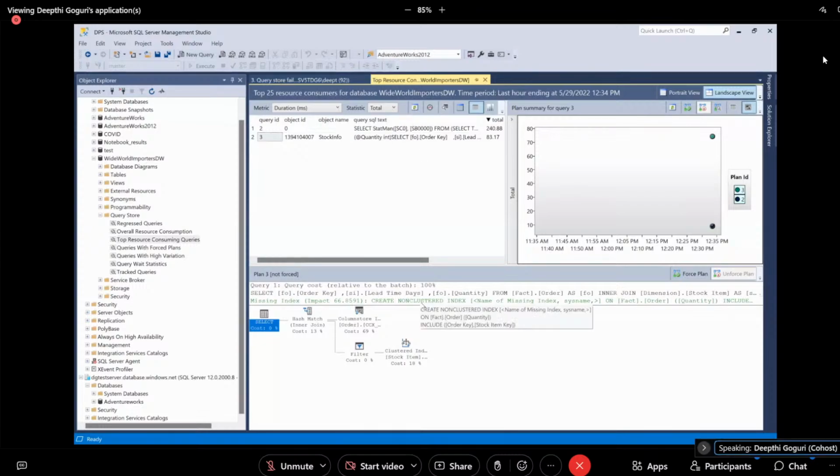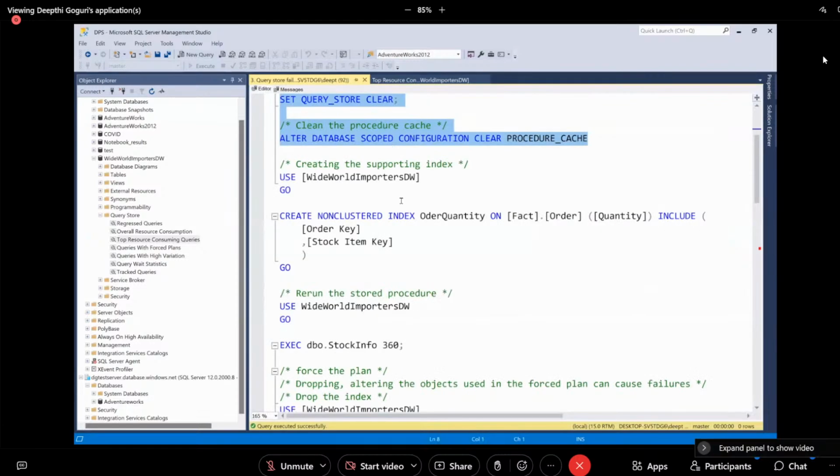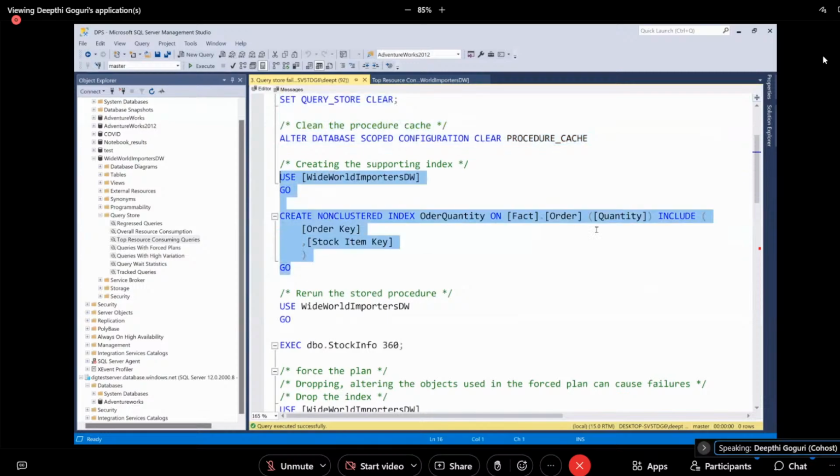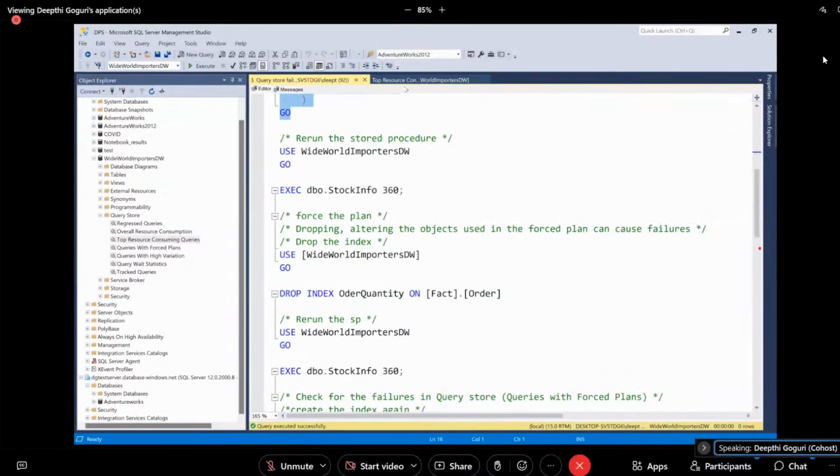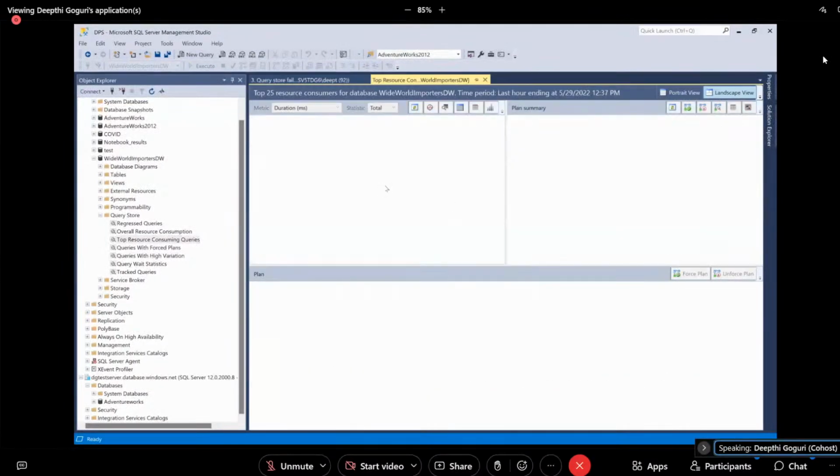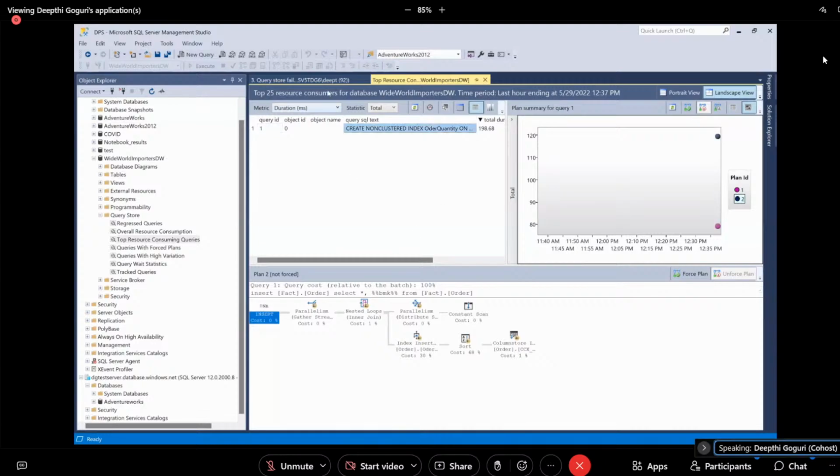Just to show you here, see, the previous query that we just executed is showing a recommended index. Go ahead and create the non-clustered index to get some performance benefit, right? So now let me go ahead and create that index that they have suggested. Okay, I created the index. Now, if I refresh this, everything will go, right?